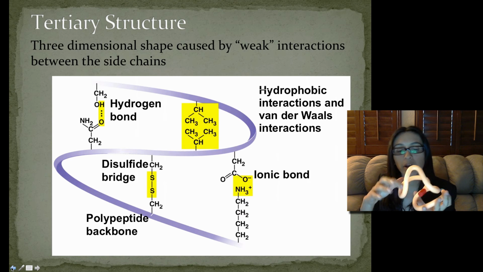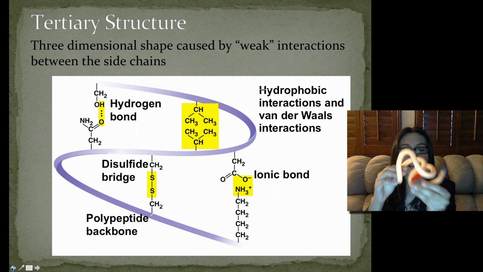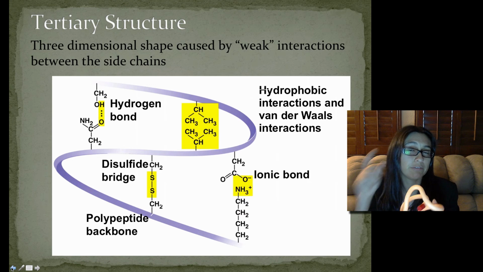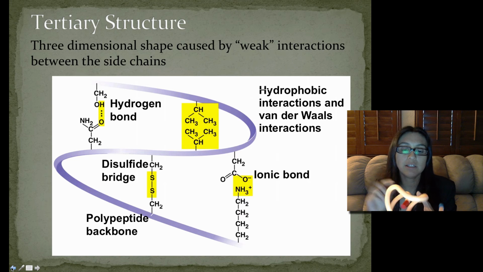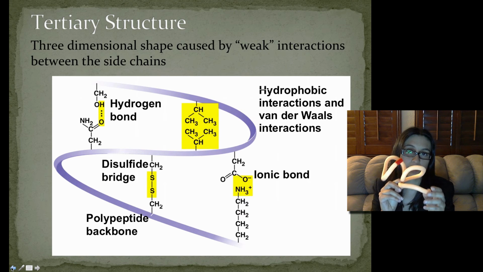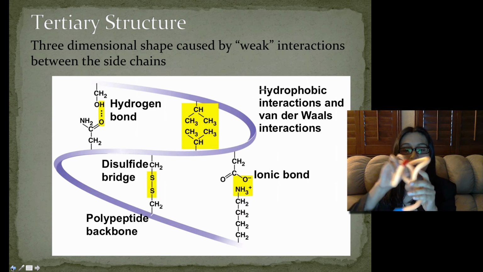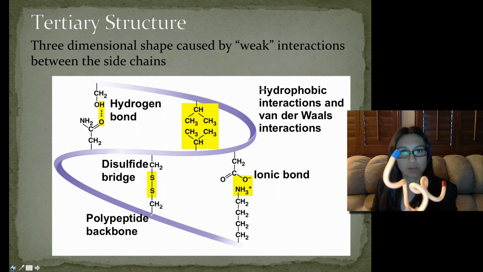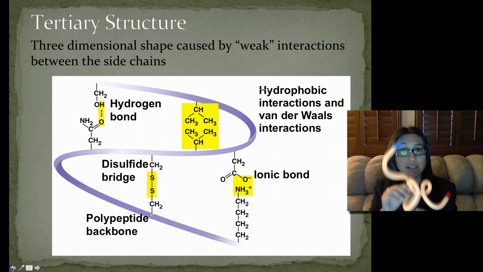You'll have hydrogen bonding going on between side chains, ionic bonds, disulfide bridges, and you get a structure like this. Now, here's where primary structure affected tertiary structure. If I had changed just one single amino acid, that would change the overall structure. So now maybe I change it and have something like this. If I change a couple more, now instead of the structure being like this, I might have something like this. Okay, so the amino acid sequence is going to affect how this protein is going to fold in the end to get its tertiary structure.